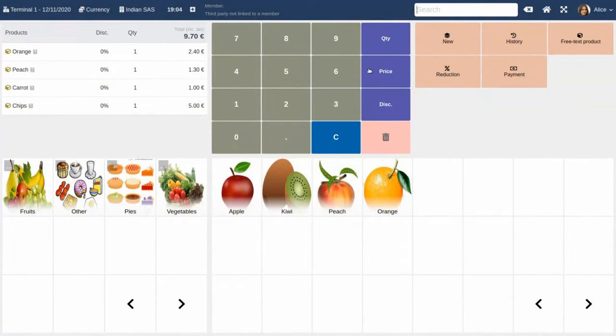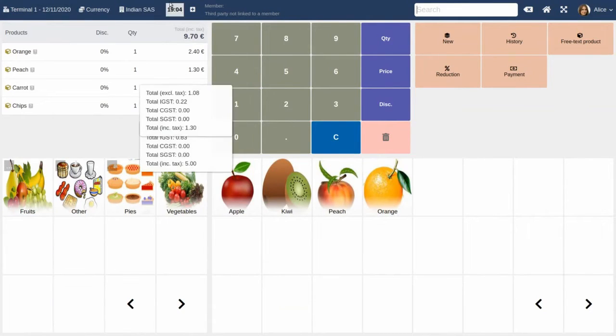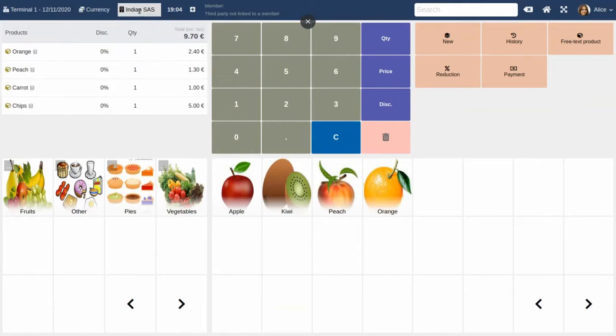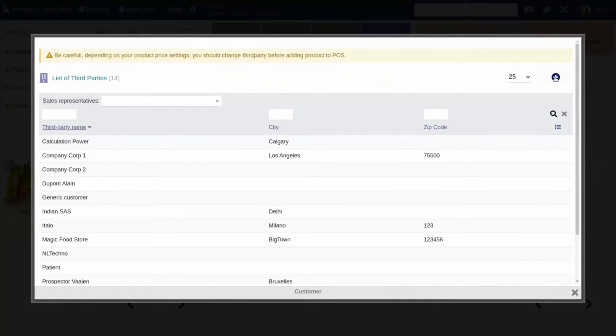First, when you change the user you want to use when you record a new sale in your shop, you can now immediately create a new user here with the plus button.